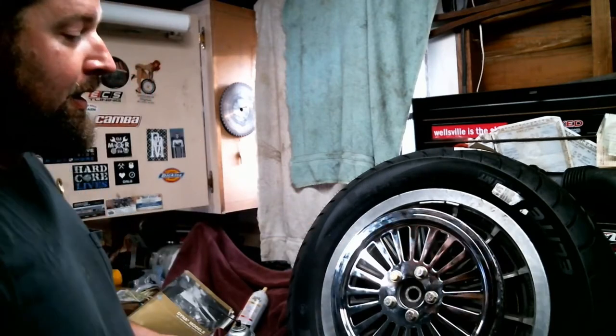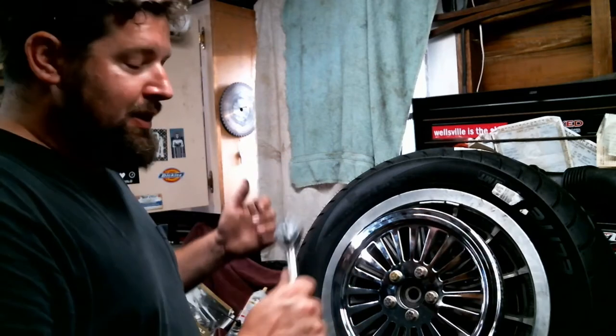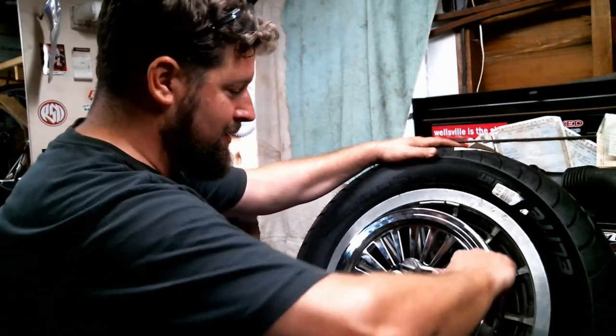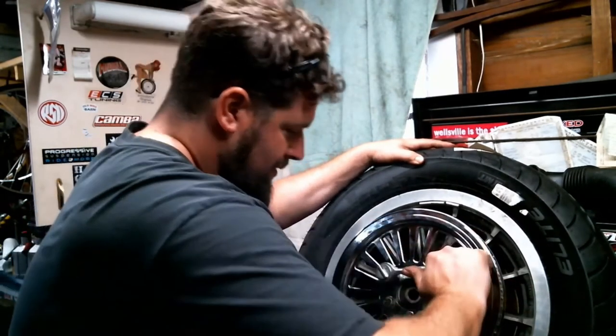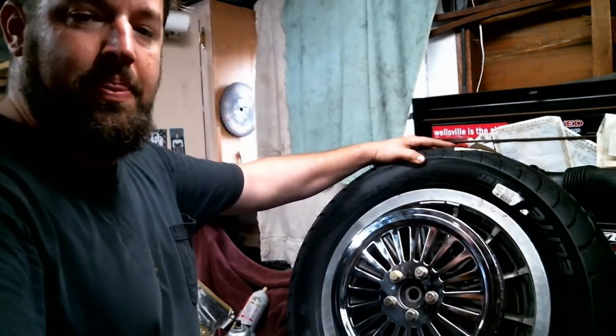All right, now we're going to go around. We're going to give them all a little bit of a pull with the little 3/8 drive ratchet. Then I'll go back with the torque wrench and actually torque them all to spec. What I'm going to do is, of course, cross pattern just like your lug nuts. So there, there, there, and like so.